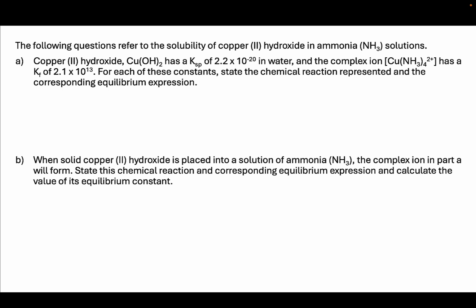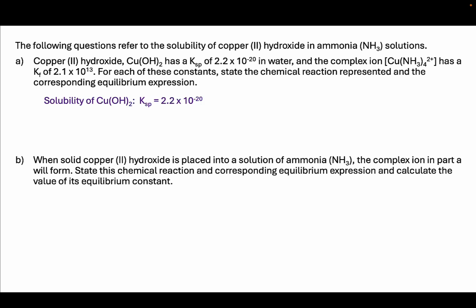And as we're getting started, even if this question doesn't prompt us for this, we should always put down our chemical reaction and our equilibrium expression for these relevant constants. Remember that if it's a KSP of something or if it's a KF of something, these correspond to very specific reactions, which will get us the form of our equilibrium expression, which is what we'll use to solve any kind of setup that we would have further.